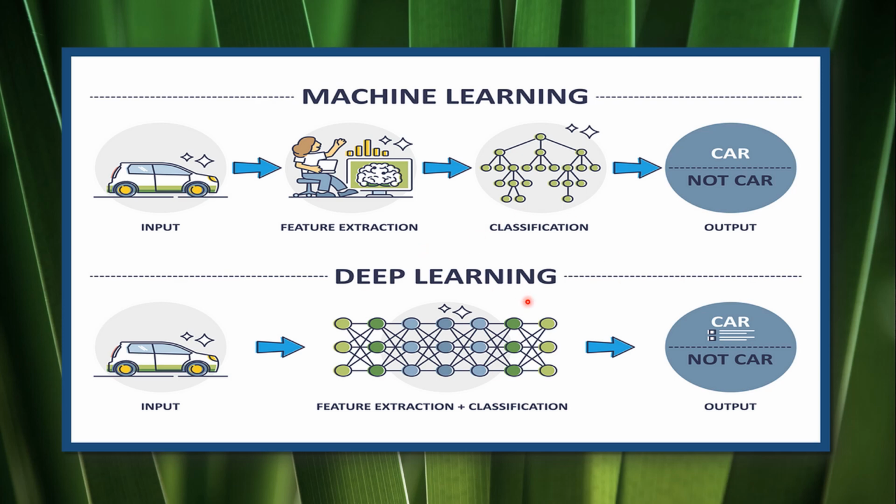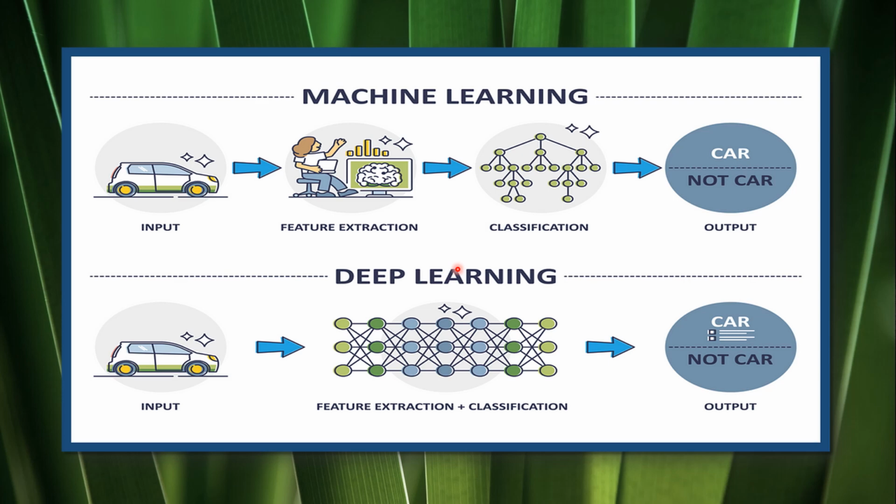So deep learning is a subset of machine learning that involves training deep neural networks with multiple layers to perform complex tasks. And in the business context, deep learning is often used to develop intelligent systems that can analyze and make decisions based on large amounts of data. So to understand deep learning, let us consider an example. Let us say you are a retailer and you want to develop a system that can automatically identify which products on your website are most likely to be purchased by a customer based on their browsing history.